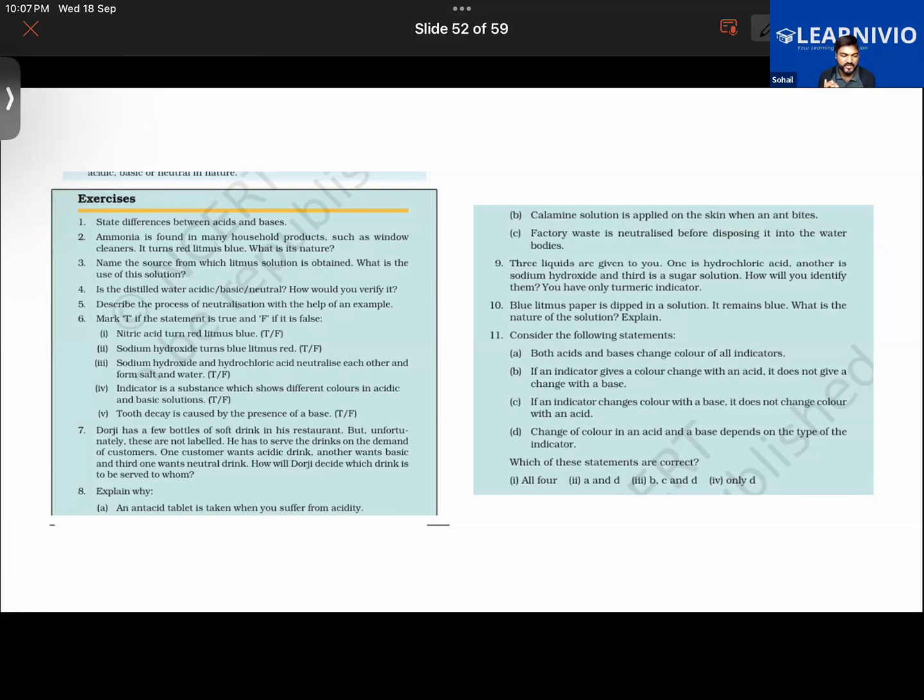Well, what's the update on your side? You have been updated about the syllabus? Yes, sir. Sir, I gave you the syllabus on the website, the Learnivio website, sir, where you submit the assignments. I gave you the syllabus there. There's a section for the school syllabus that I updated over there, and I wrote the exam.